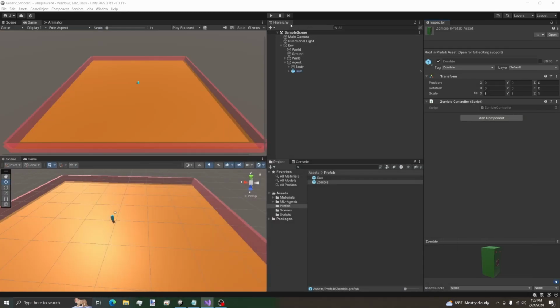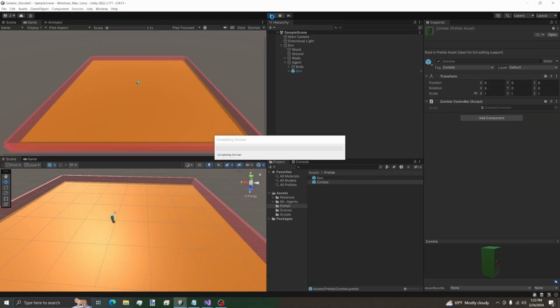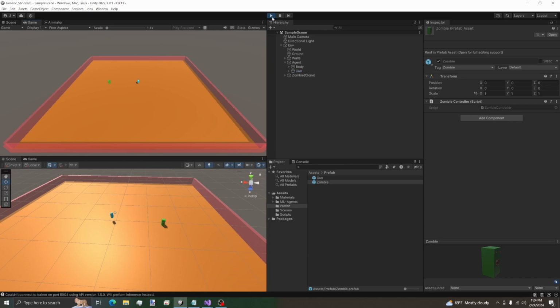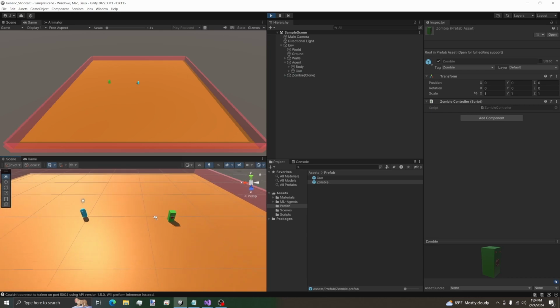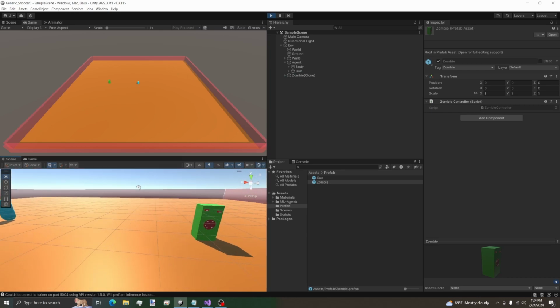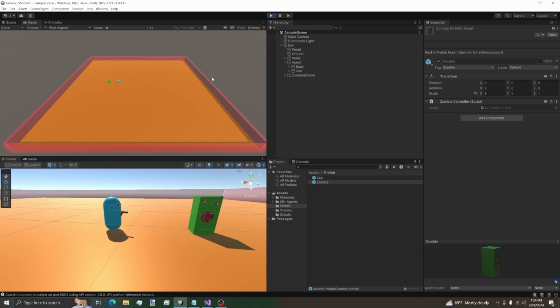So let's go in here and see if everything runs, and see if a zombie appears. There we go. And a zombie did appear. So let me hang out right here. And let's go over to him. Let's go say hi. In fact, let's see if when we touch him, we die.